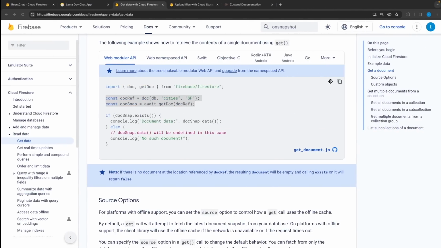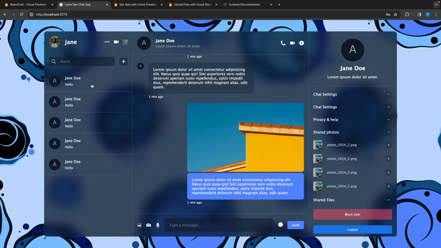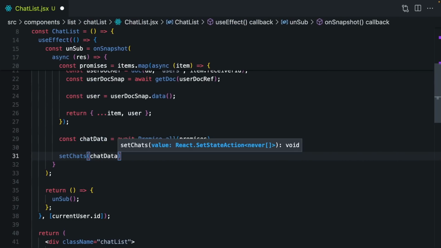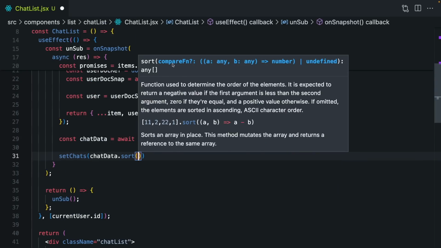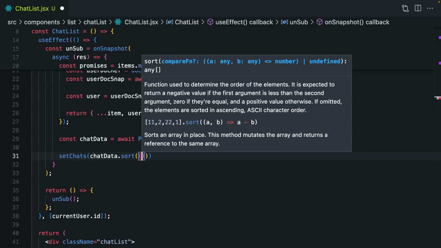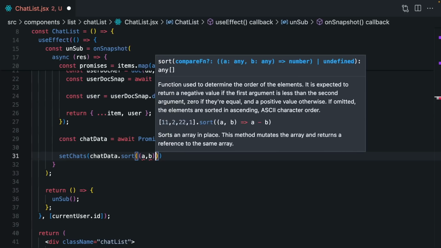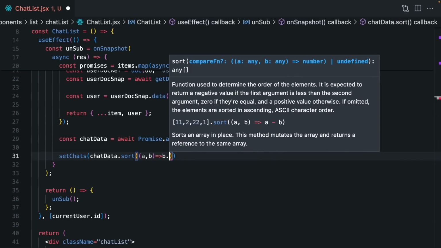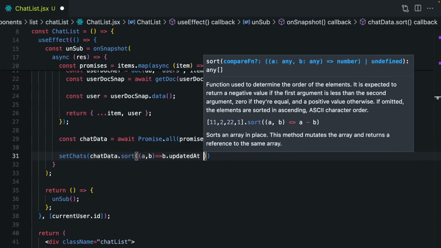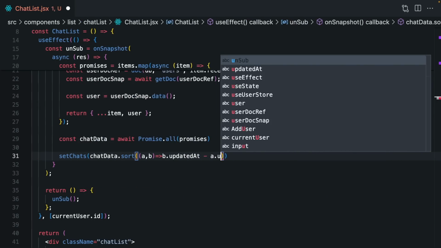And also I want to show the latest chats first, so we can sort them here. So I will say sort. As you can see, we can create here a compare function. It's gonna take two items and it's gonna compare them here. In our case, we are gonna check updatedAt times. So let's say a and b, and return b.updatedAt minus a.updatedAt.